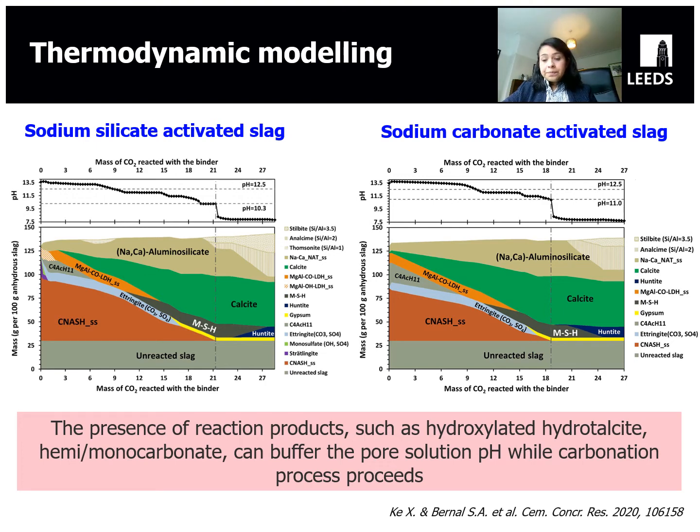The old experimental data that we collected for this particular degradation mechanism over years actually inspired us to start developing prediction tools that would enable us to have a rough idea of how our alkali-activated slag cements will perform in terms of carbonation as a function of the slag chemistry, the activator used, and of course the degree of reaction that we can achieve in those systems. So in a recent publication by Xinwen Qi, I give all the credit of this amazing work to her, we developed some thermodynamic modeling predictions of carbonation of sodium silicate activated slags and sodium carbonate activated slags.